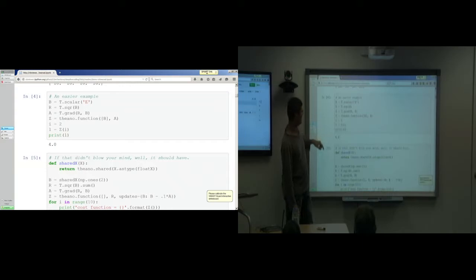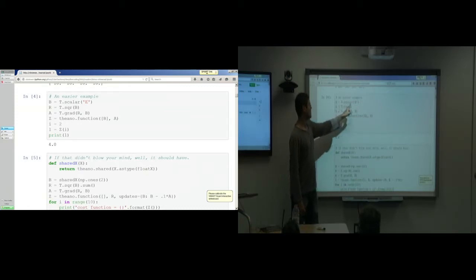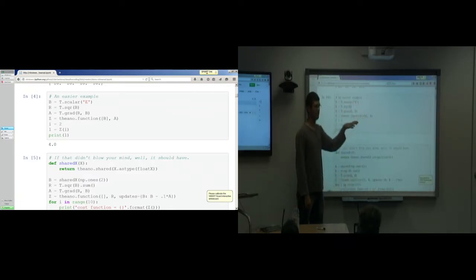Why is b in brackets there? Those are the arguments. When you create a scalar, you give it a name, just a string, but when you use a function, you just put the argument for that function. So it's the same thing as b star star 2, b squared.